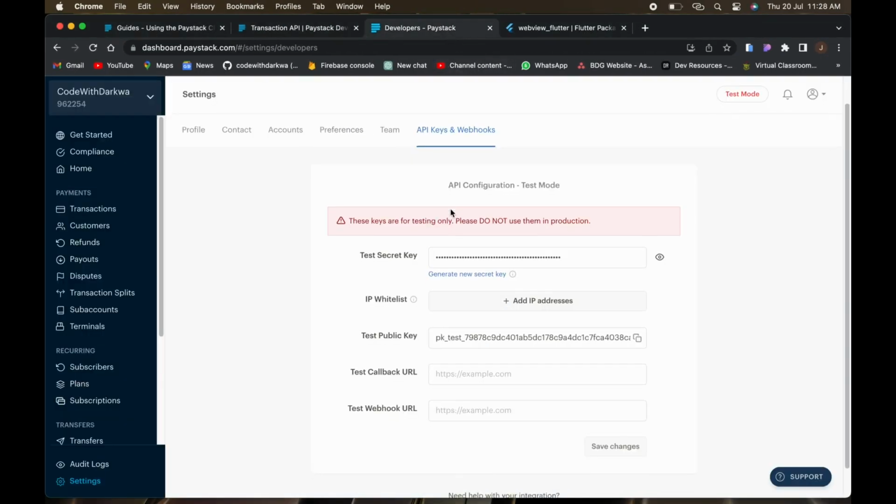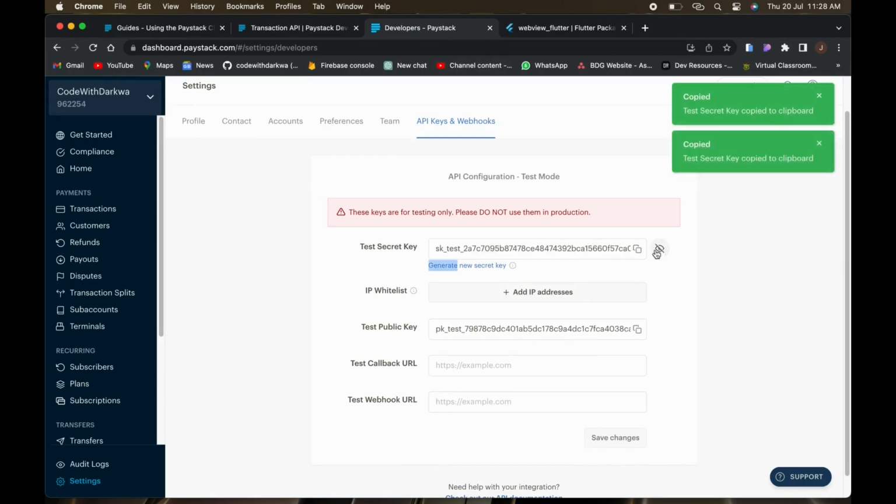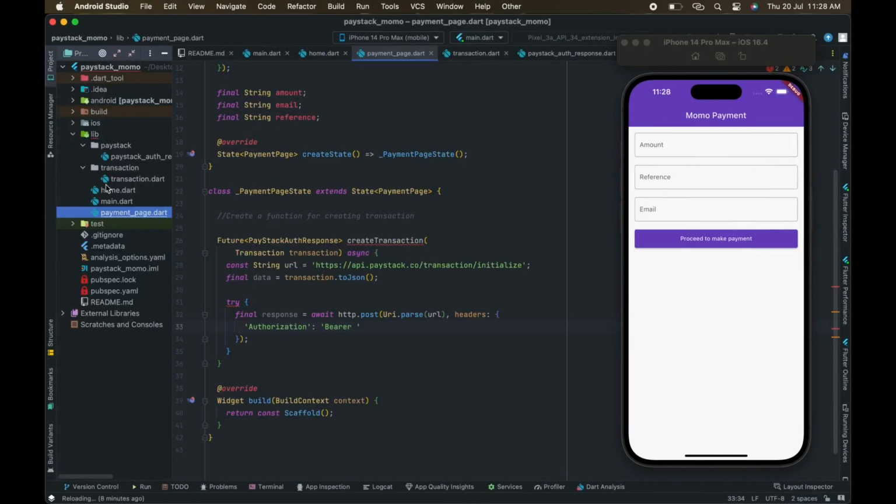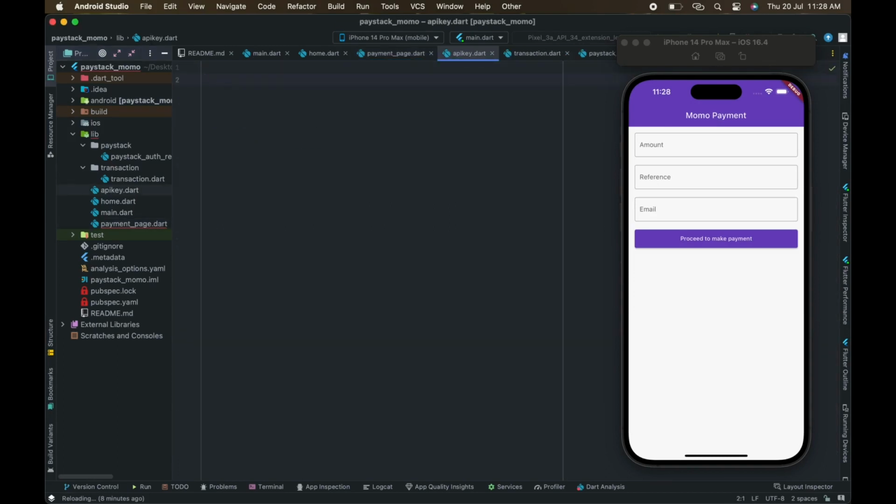So you can see you can have access to our API key. Just sign up. So use the test key, right? Since we are testing it over here. So I create a file api_key.dart. So I'll just create a class ApiKeys over here. So I'll create a variable to hold my API key, and I'm going to call this variable secretKey. So I'll just paste that and just saving the changes.